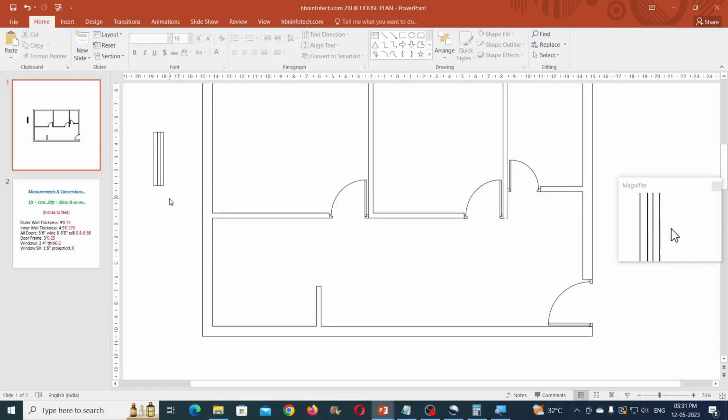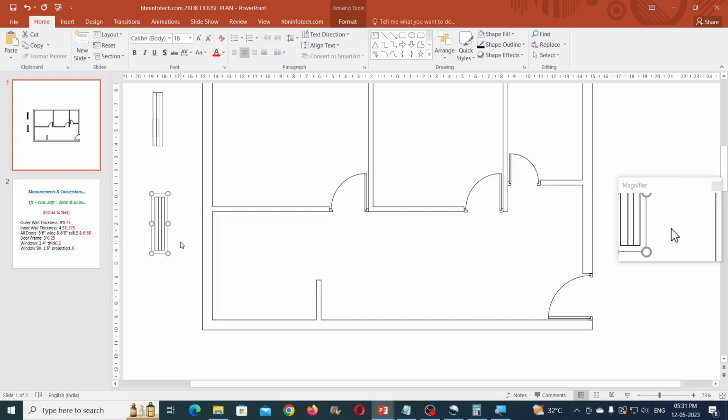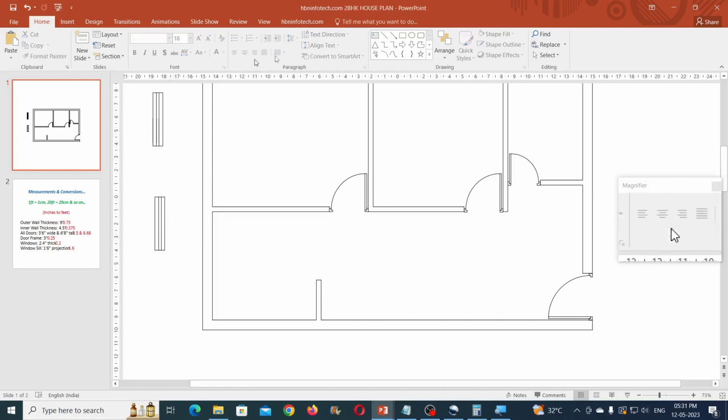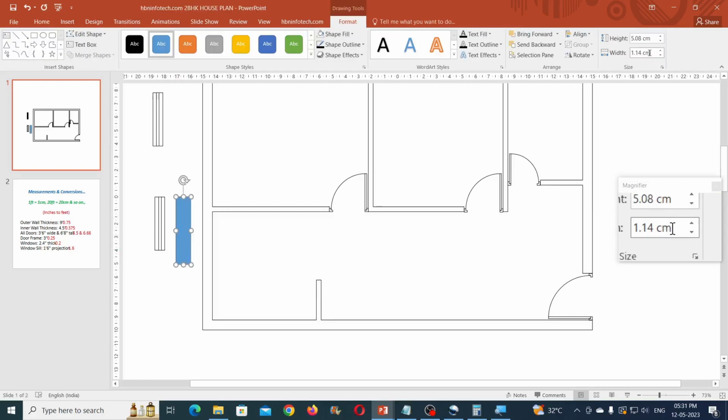Now I will keep one of these as the reference. I will make a duplicate copy. Now create one more rectangle, and this time the width is 1.5 and the height will be 5. So that is 5 feet, and 1.5 represents 1 foot 6 inches.